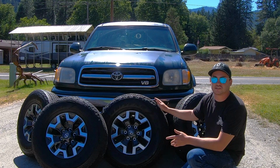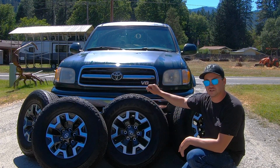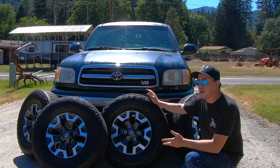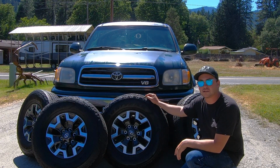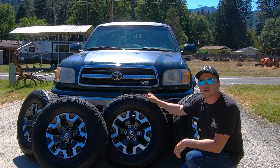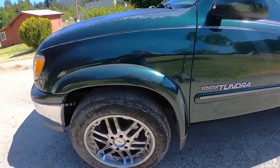So I got a perfectly good set of used TRD off-road wheels here. These are all 16-inch rims, and these will look a lot better on the truck, kind of update the look. And it is a cheap upgrade, kind of replaces chrome mags that we have on this pickup that are kind of nasty and gross. Yeah, they're really atrocious, aren't they? I'm gonna go ahead and get these old, nasty chrome wheels out of the way.